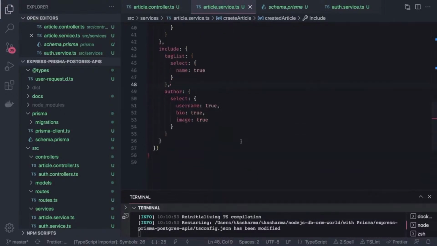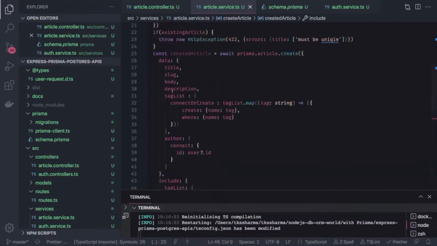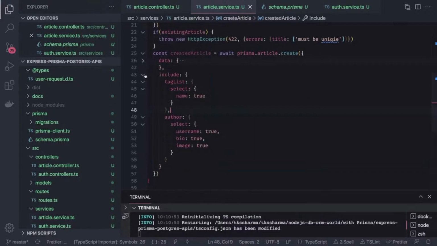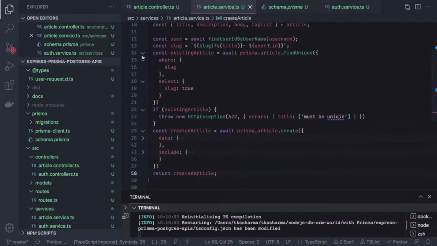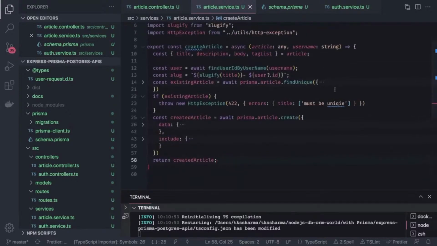This is all your query. So where it is opening and where it is closing, that we have to see. These are the includes, and this is the closing of the query. So after that, it is going to return the created article. I will not play with this thing, and I will just return the created article. Otherwise you can see what all attributes you wanted to return from this. Are we doing opening and closing correctly? Okay, so this is create article.